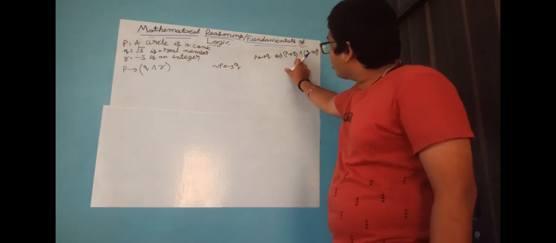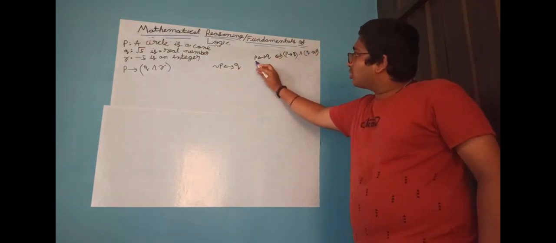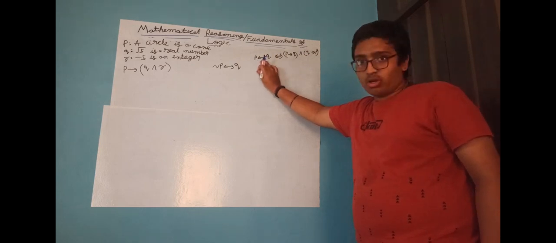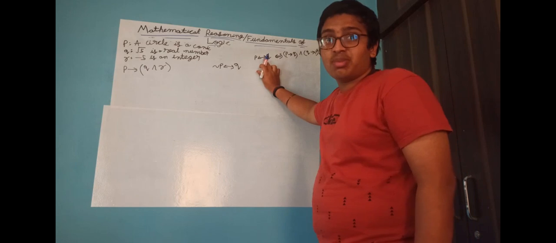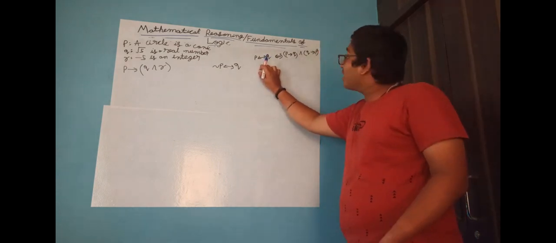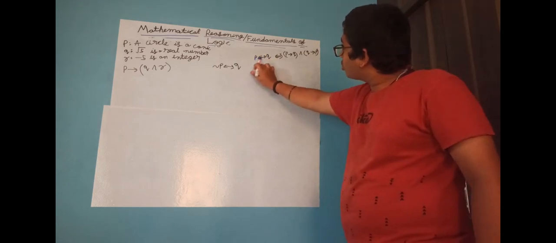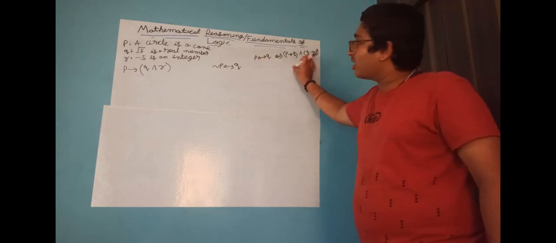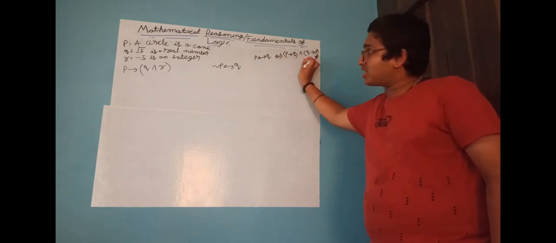Why I have written this formula, first I will explain it. This is the "P if and only if Q" representation. Another name for this if and only if symbol is biimplication. By the name itself we can say it is a double implication: P to Q and Q to P. That is what we represented here. It is equivalent to P implication Q and Q implication P.